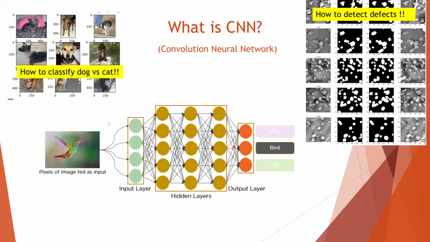Now, I will touch on a little of the basics of how a CNN works, because I did not know what kind of audience I would be talking to today. So we all know a little bit what a CNN is. It's been in the media, it's been everywhere, especially for AI enthusiasts. So CNN is convolutional neural network.